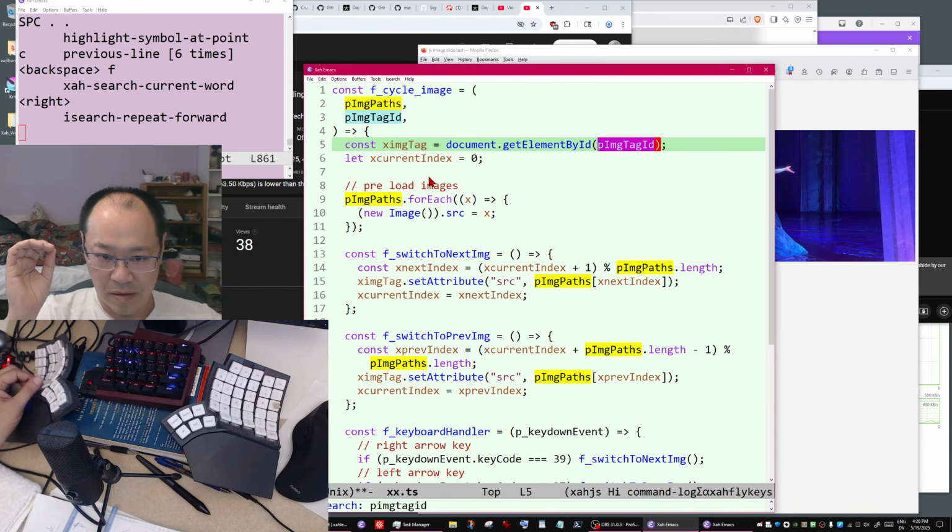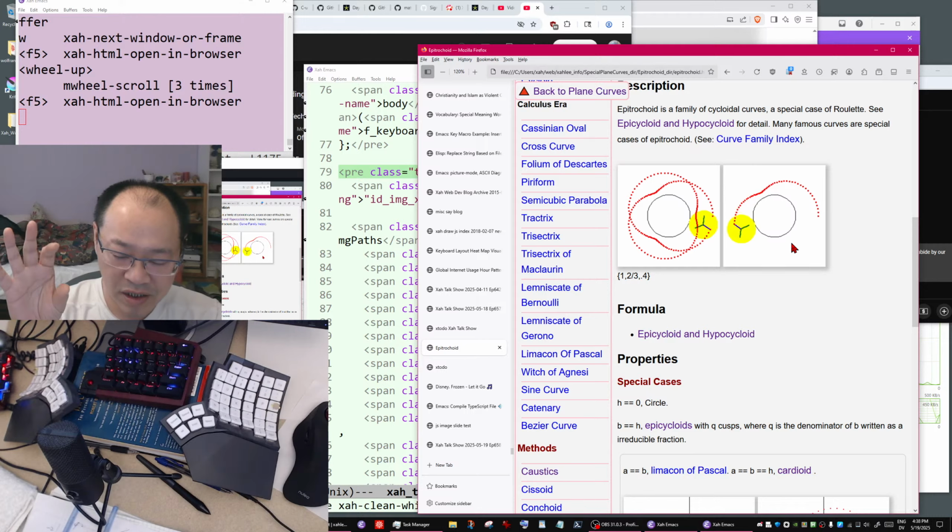Okay, so why do I want this mouse wheel animation? Because if you go here, for example, Apple Tracoid, you see this animation right now is a GIF, so it's static. There is no interactive control.